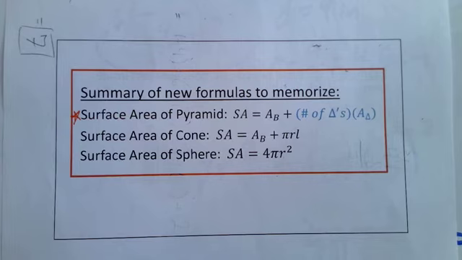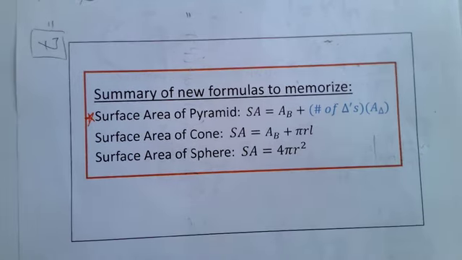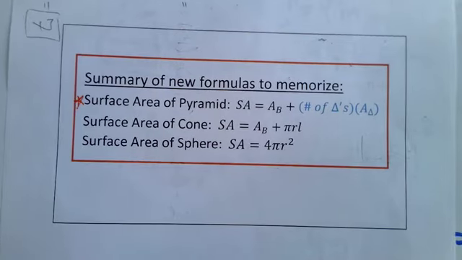So for homework 23, I want to make sure that you're starting out by drawing a picture, then going on to writing out the setup, writing out whatever formula you need to use, and then solving based on the given information. So as long as you've got these formulas in your head, and you know them backwards and forwards, then you're really in good shape for the next test, which will be just an overload of geometry.